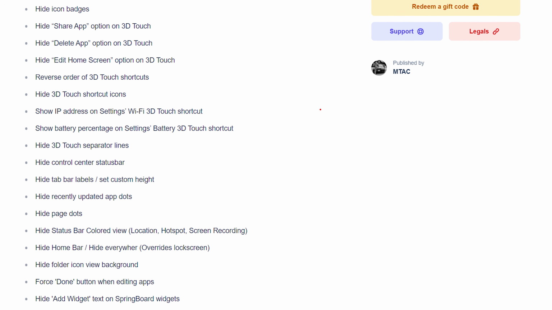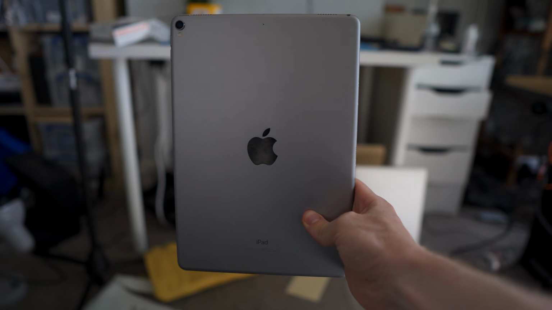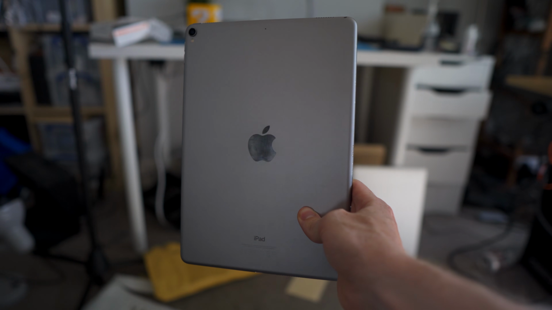So if you want to really be able to control your iPad, then get Lynx. As well as an app as comprehensive as Lynx, there are also a lot of really small system level tweaks that you can get in apps. So for example, one of the ones I really like speeds up the animations.